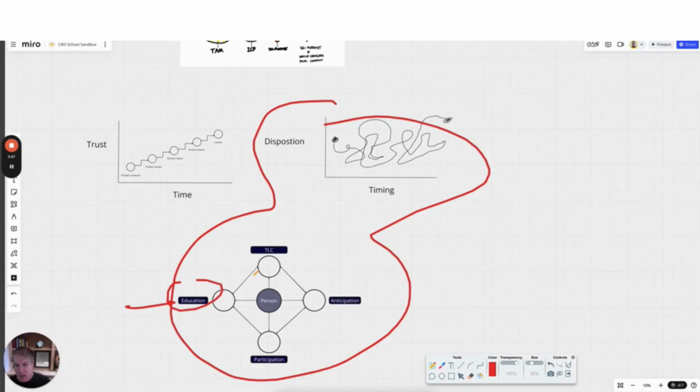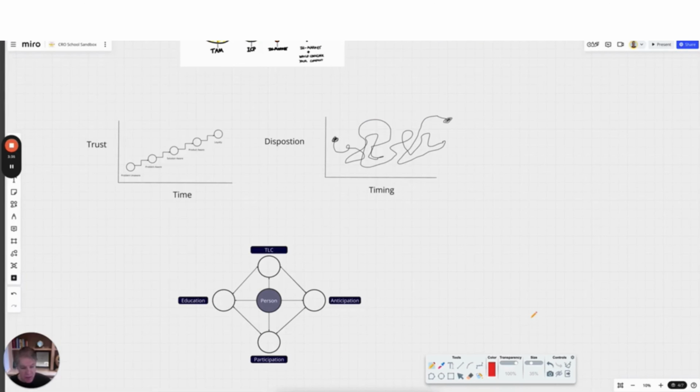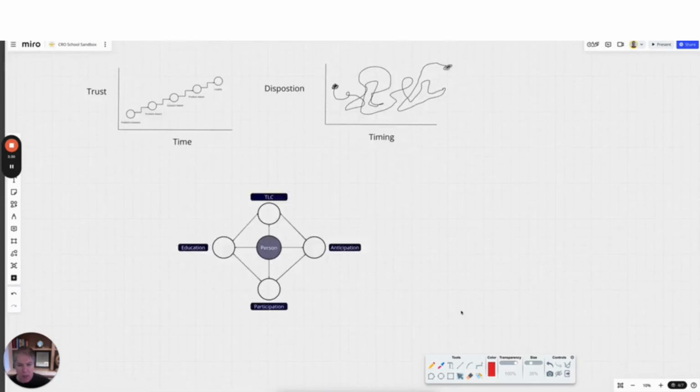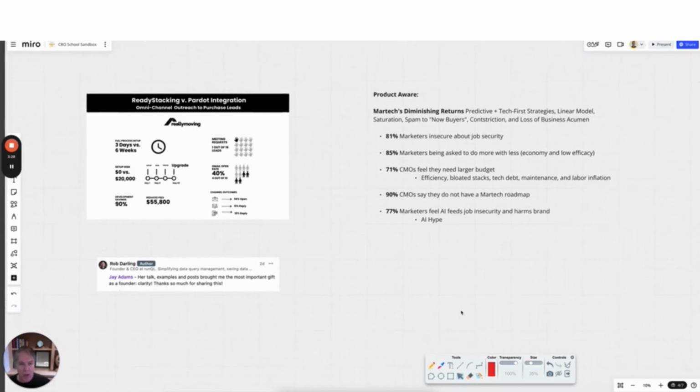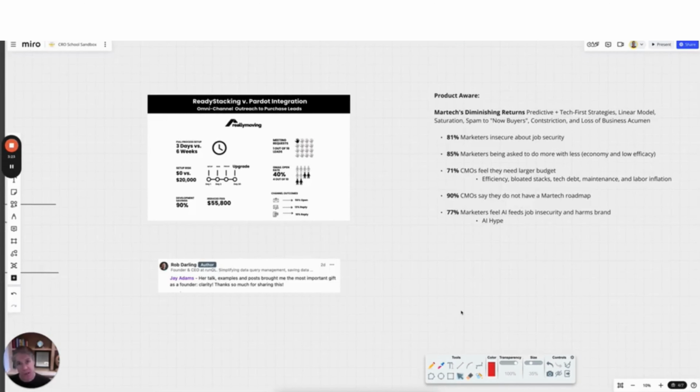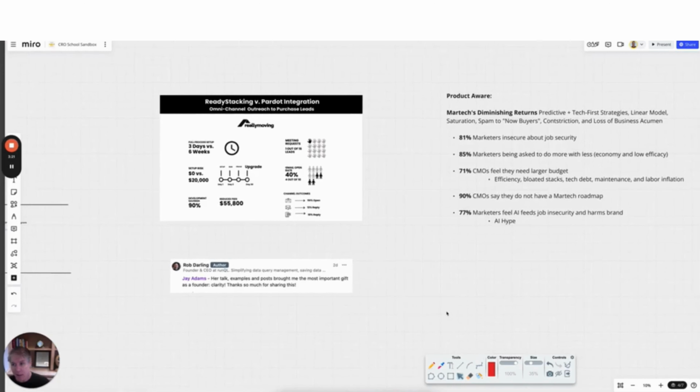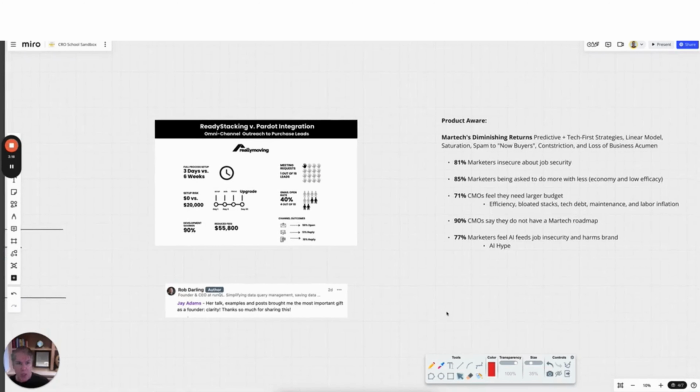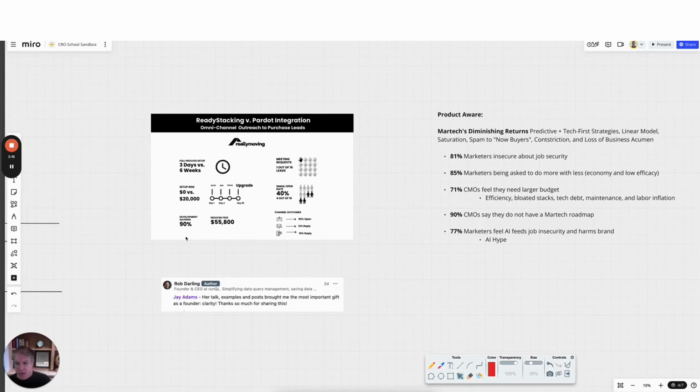And we do that with education, creating anticipation in different ways to get people to participate, and giving them all the love and doing what we can to be part of a daily routine of theirs. So I'm going to go over the product aware issues, these incredible problems, and we're going to cross them off one by one. We're going to eliminate these one by one. So let's start with Rob.